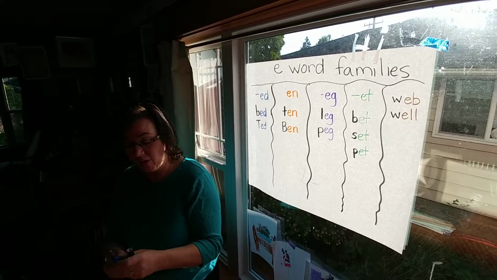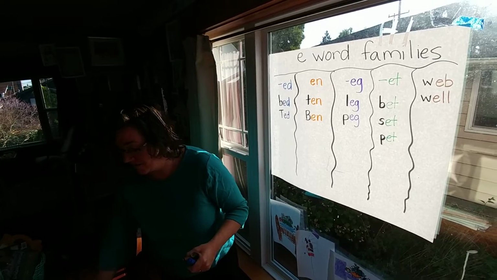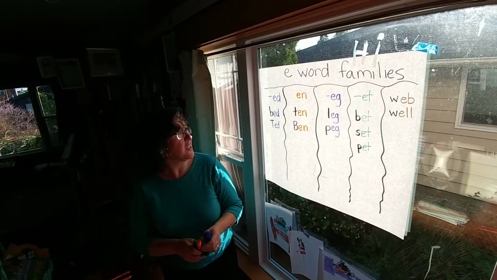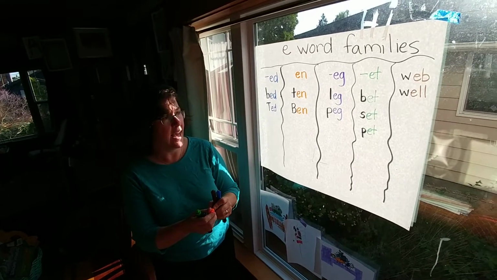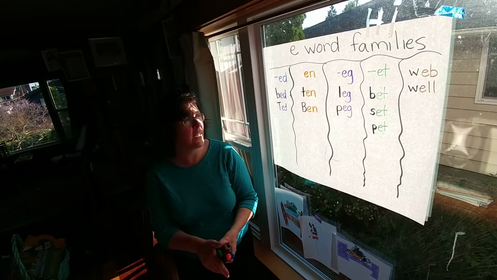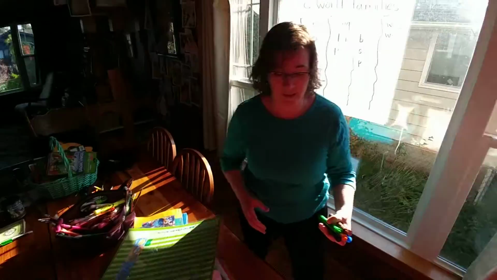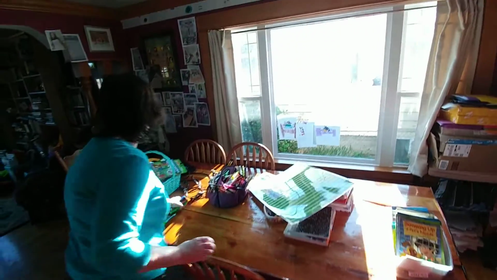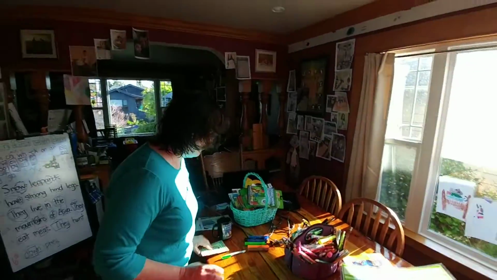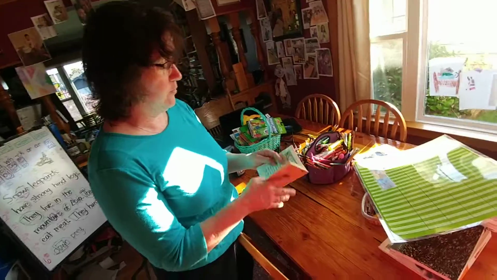So today, all week, I want you to be looking for and thinking of words that have those E-word families in them. Eds and Ns and egg, et. Any word that you can think of that has that E in the middle, so we can add it to our chart. All right, the last thing we need to do, kindergartners, before I let you go and have your day, I know you have meetings. Several of you have meetings with me and work to do. So, and Miss Mulder's class has lots of stuff going on with Miss Mulder.